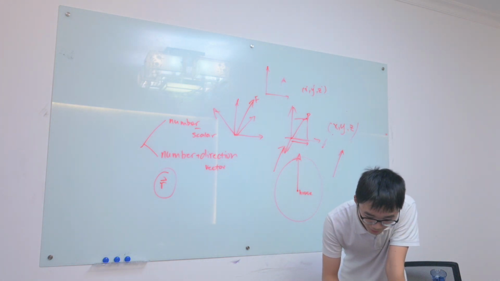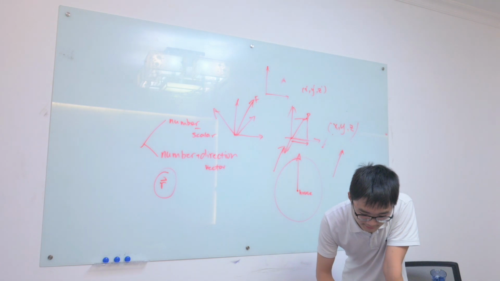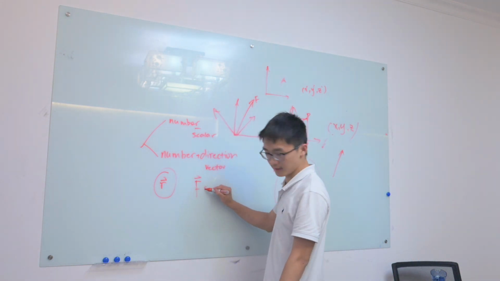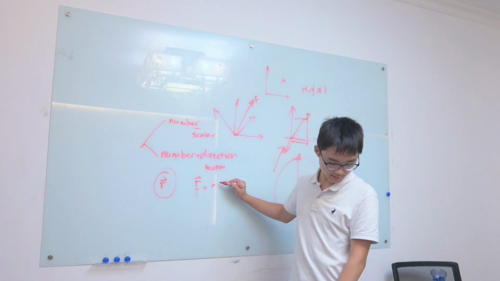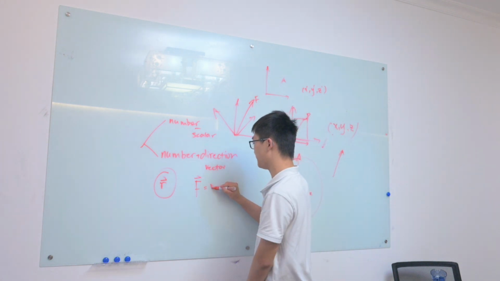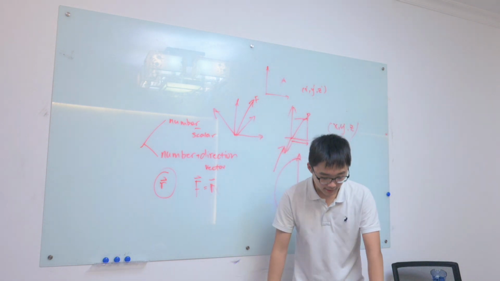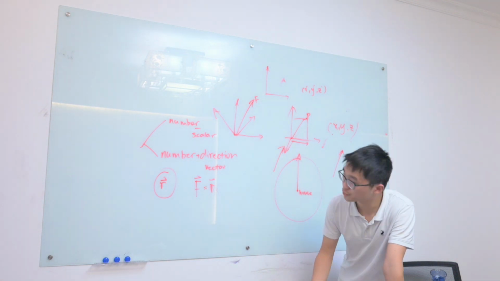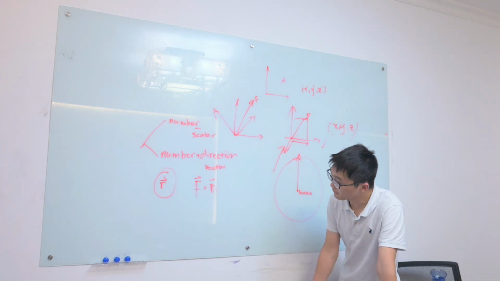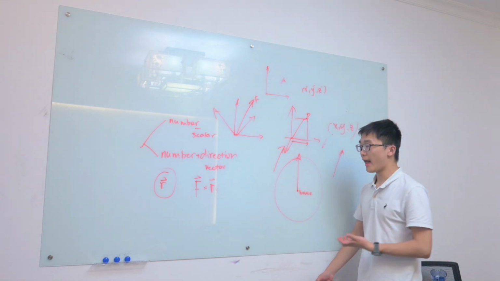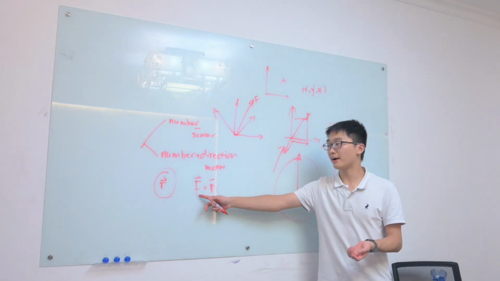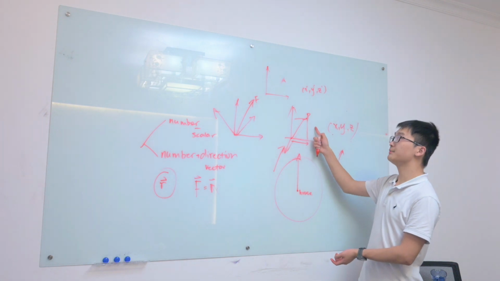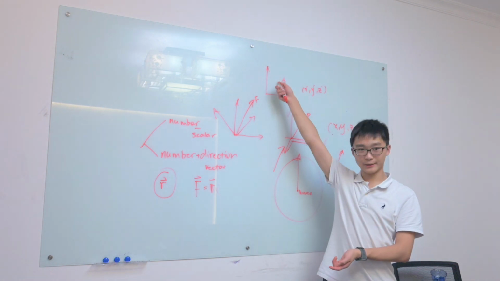So talking about forces. Let's say that a force F, it is also a vector, it equals m times r double prime. And it should be true in any system if it is true in one. So what it means is that if F is equal to m r and these 2 are vectors, it is true in this coordinate system, then it should also be true in this coordinate system.